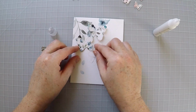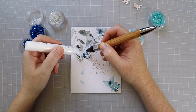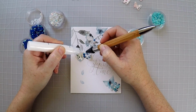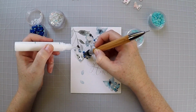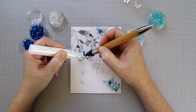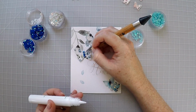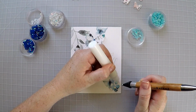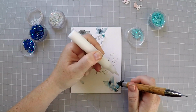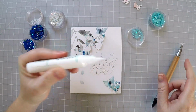So next, I am going to go ahead and finish the card by accenting with jewels. So these are the Essentials Jewels mix from Pinkfresh Studio, and I've used quite a few different colors throughout the entire card set. So I only filmed me doing this one card, but basically you'll do the same thing on all 6 cards. And actually I kind of did all of the butterfly accenting first and then moved on over to adding all of the different jewels. And that jewel set comes in a pack of 12. And so I just had it right next to me and I just grabbed the colors that worked best with the pattern paper that was being featured on that card and then called it good.